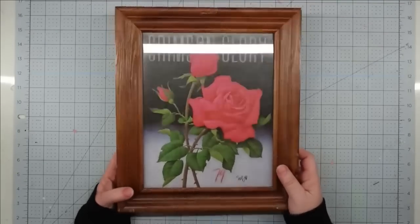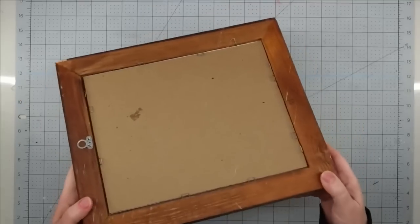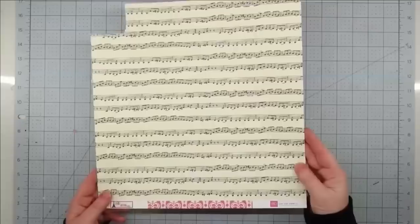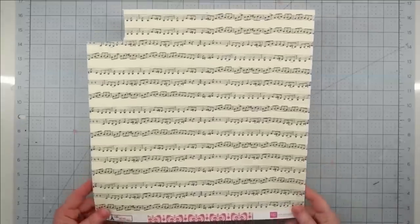Hey y'all, it's Trish. For this project, I'm going to use this frame that I got from the thrift store. It's really beat up, but I actually like that and think it's going to work perfectly. A piece of scrapbook paper from my stash. You can get this at any craft store.